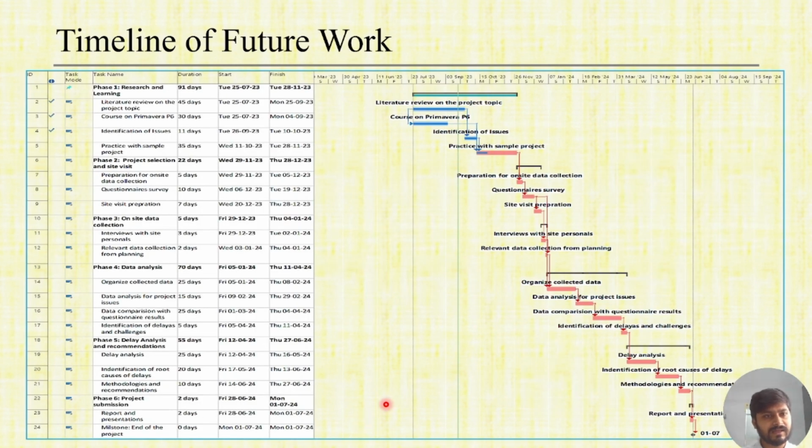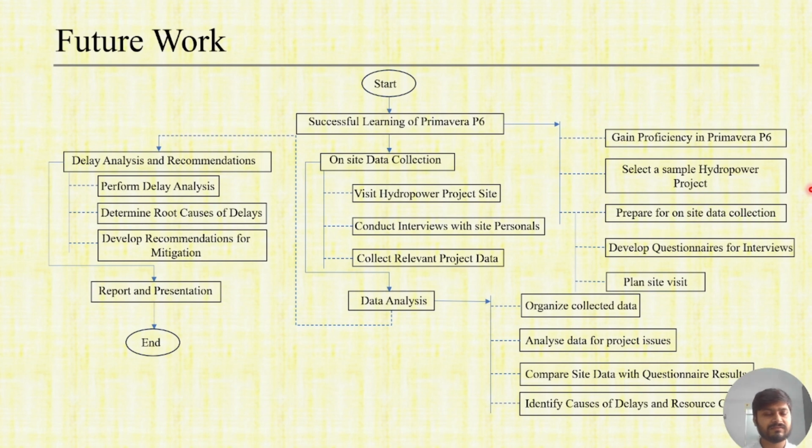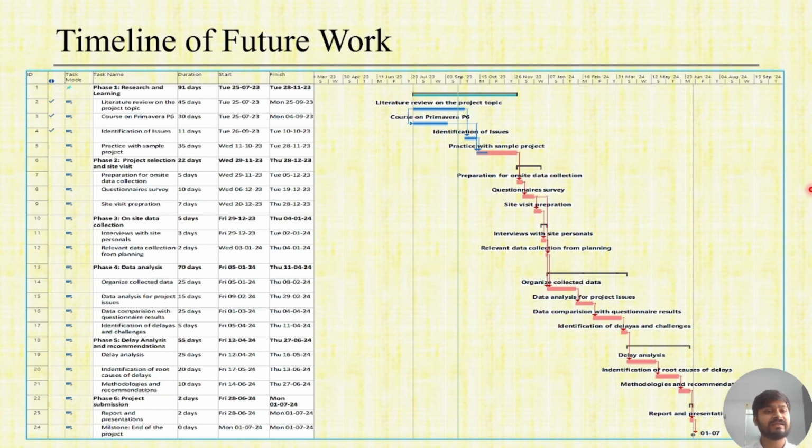And then the important point is here, the important slide is the timeline of future work basically. The representatives who are coming to judge you, those are going to come and listen to your presentation. They will definitely ask, okay, you have shown us this future work flowchart, but how are you going to achieve this future work basically? So show us some timelines basically, in which month you are going to achieve what portion of your project.